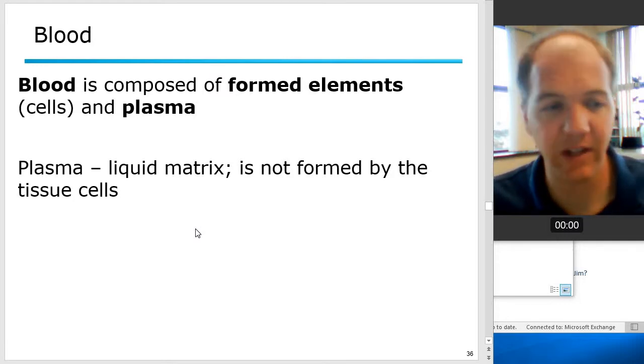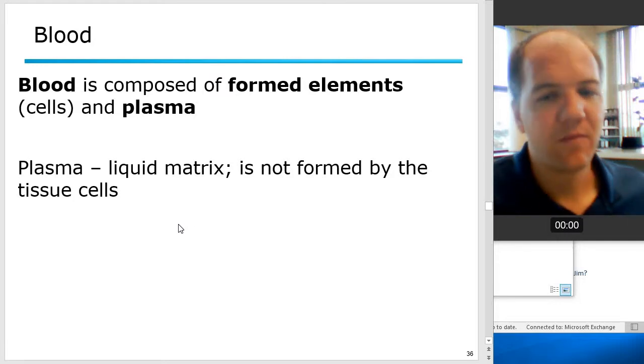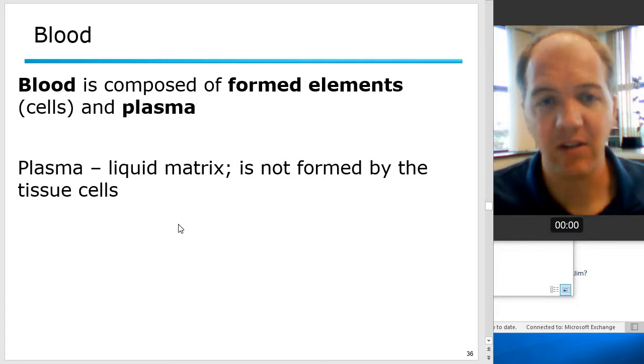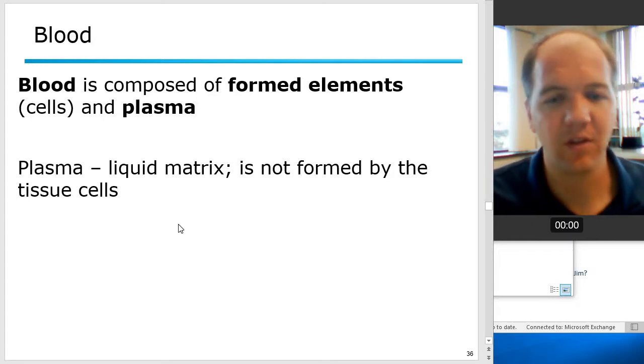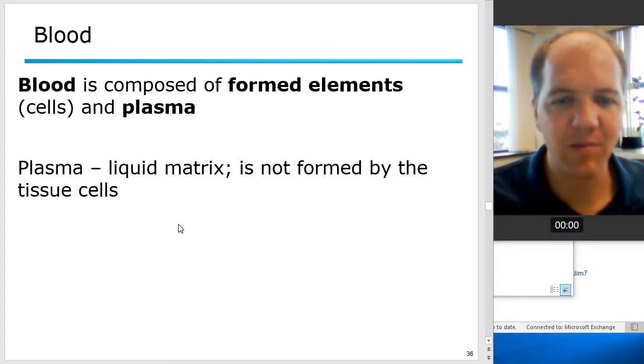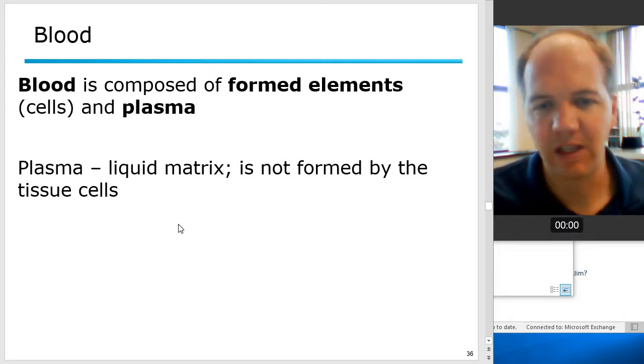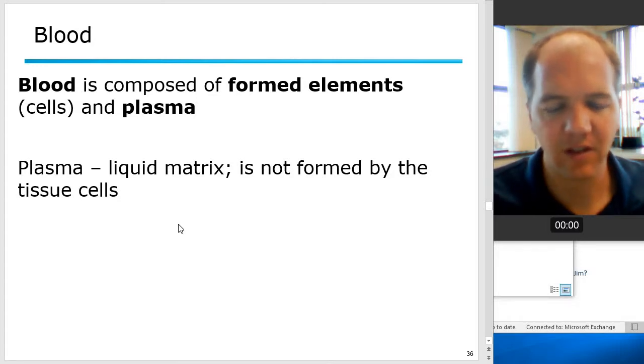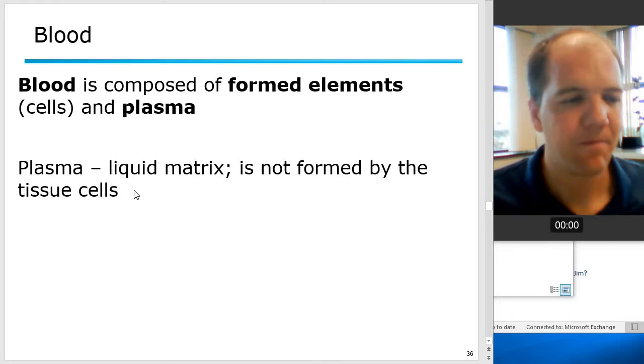Blood is considered connective tissue. Now blood has cells, so the red blood cells are the main type, but it also has white blood cells. And then it has a matrix. A matrix is basically everything else around the blood, which in this case is a liquid matrix. But there are fibers that can form when we get like a cut or something like that, and a clot is forming. There are things that can form these fibers, but they're normally not functioning unless they're needed. So that's the blood cells there.